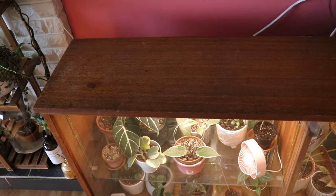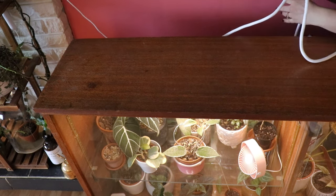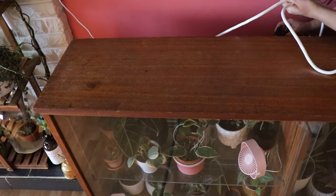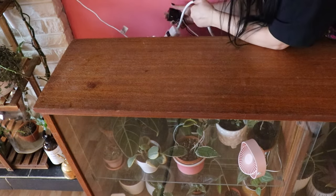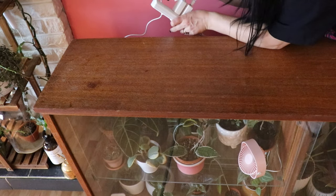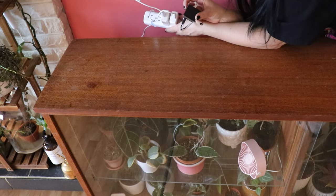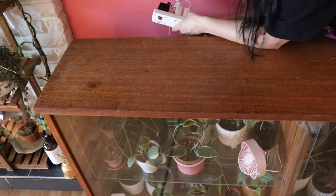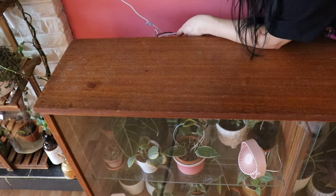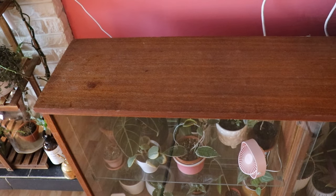Okay, and now what? Oh, I know what I'm gonna do. I'm gonna just plug the fans into this power bar. Oh, that was the lights. Okay, that's okay. I'll plug the lights into the power bar, the cabinet lights. See, these are also USB outlet things. I feel like all LEDs now are just on those USB plugins. I guess it's probably also good to use in different parts of the world because we all have different outlets, apparently.